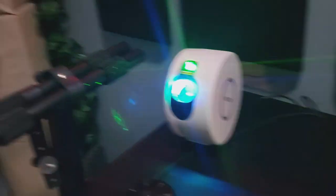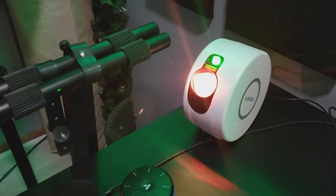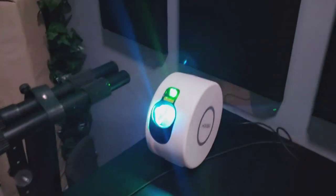So let's talk about this little thing that does that. That's cool. I got this off eBay for like $20-something. It's a cool little vibey thing.